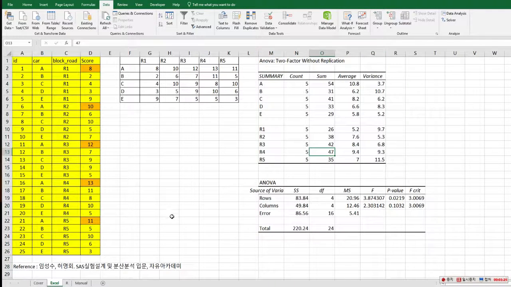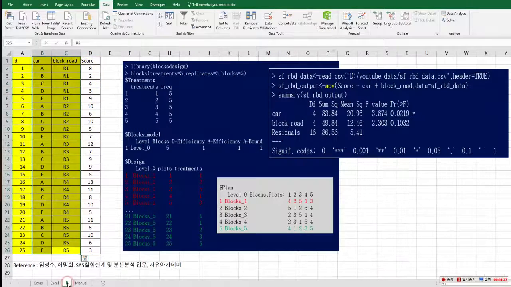And then let me show you how to do it in R. In the R program, in order to generate this design, we can use the blocks function. So you need to activate the blocks design. Then by using blocks, we can make this design.